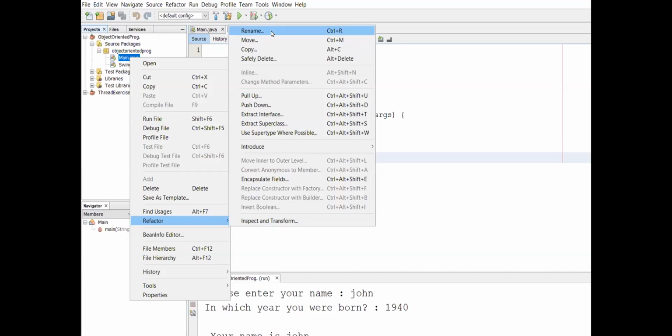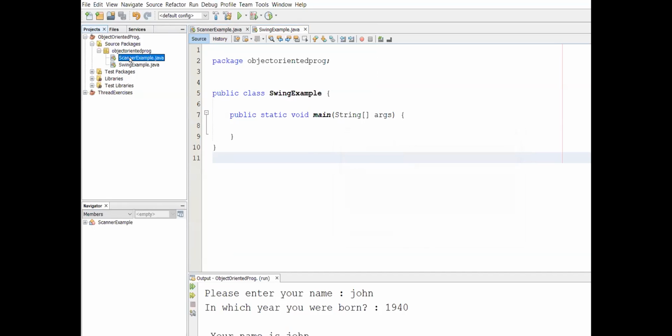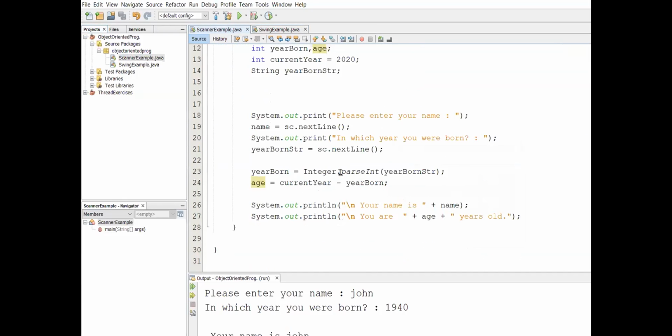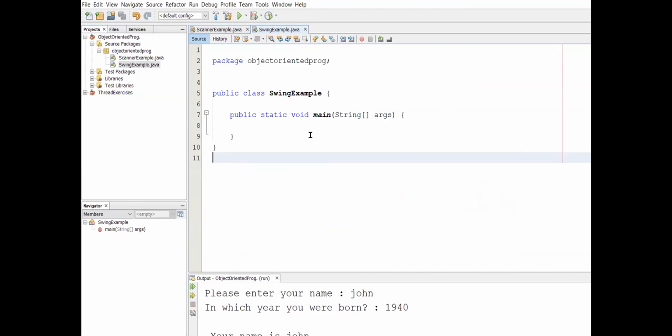Right click on it, go to refactor and rename. And from there, you can type, for example, scanner example. For the first exercise, I'm going to change it to scanner example, which is basically what it does. And for the second one, I change it to the swing example.